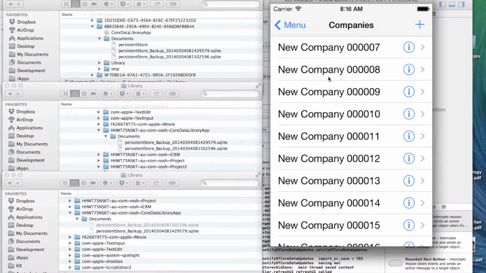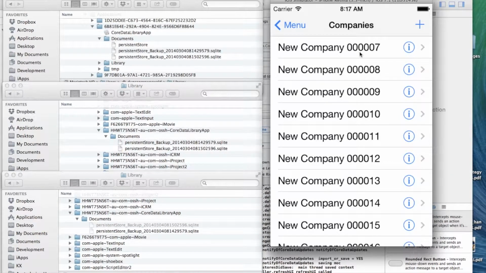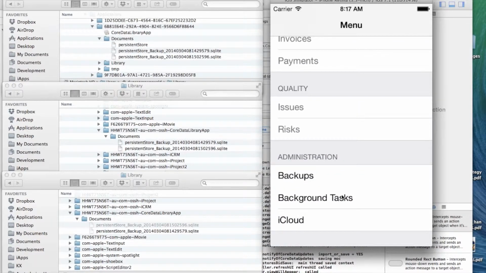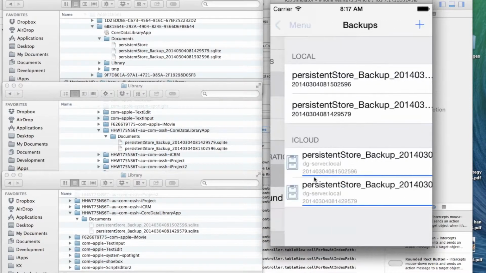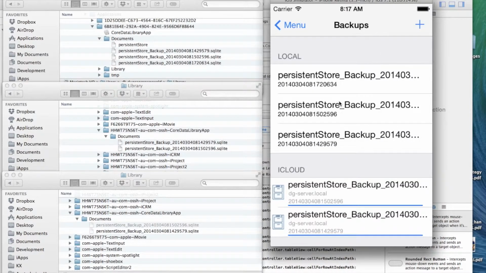And then we'll back this file up, and then we'll restore from the original. So we've got starting at record number 7 to record number 21 in this copy. Okay, so I'll go to our backups section, and I'll just make a backup of this particular file with the deleted records. And you can see they're all time-stamped, so the most recent one shows at the top of the list.